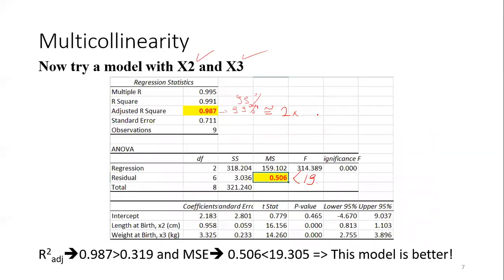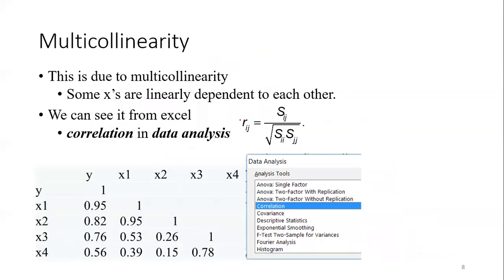0.519. Okay, right. 0.519, right? So again, this is something that we do not expect, because it was the case that x3 was very significant, but x2 was not significant at all. But what we see here is very different. Okay, so this is due to what we call multicollinearity.